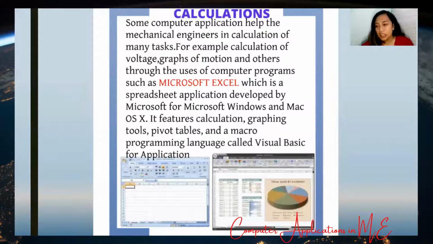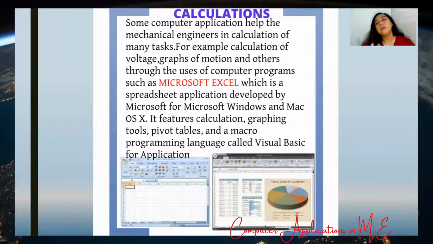And of course, calculation is really important, and some computer applications help mechanical engineers in calculations of many tasks. For example, calculation of voltage, graphs of motions, and others through the use of computer programs such as Microsoft Excel. So we will learn more about this.